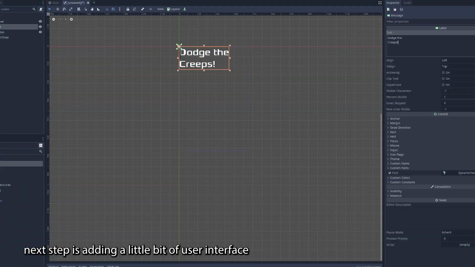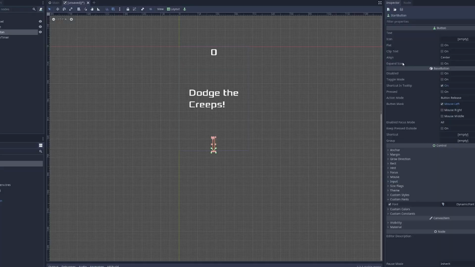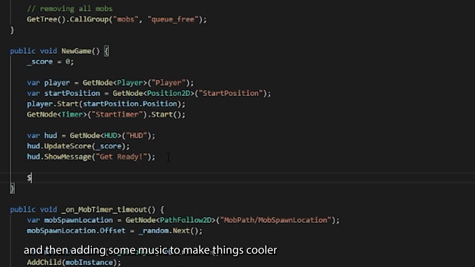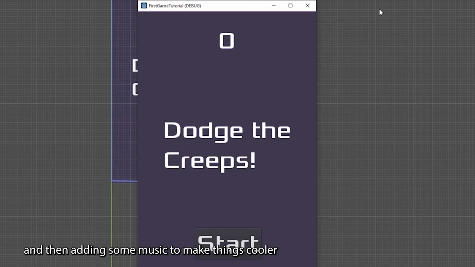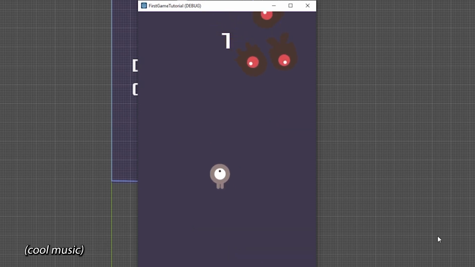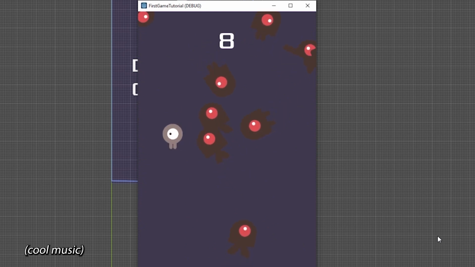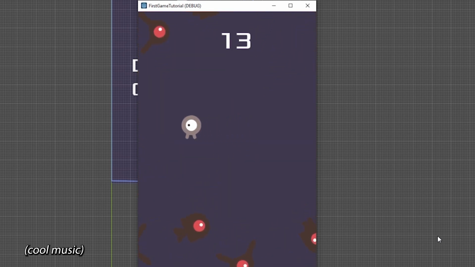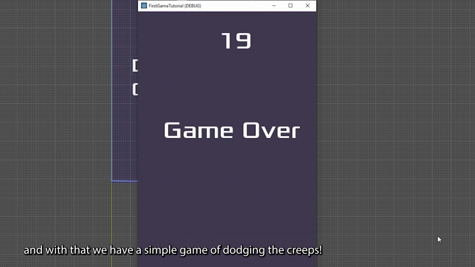Next steps are adding a little bit of user interface, and then adding some sounds to make things cooler. And we have this simple game of dodging the creeps.